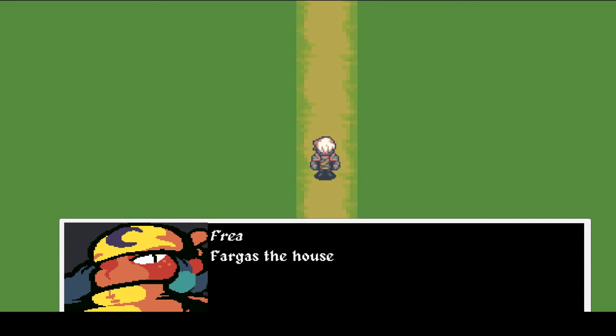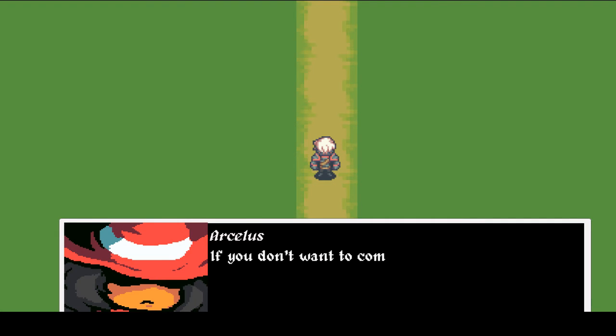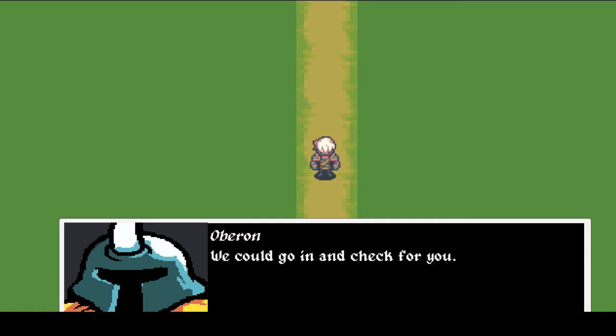There's a cutscene. What happens in Brenna's house is you're gonna find a journal that details the events that happened after Brenna's husband died. And you start to get an idea that something is wrong, and there's this suspicious person that has been near her house for a while.